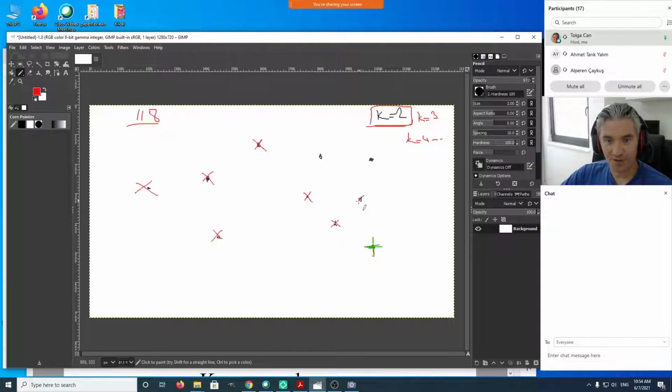In the first iteration, it may be so bad that your original clusters, the point that was chosen to represent the green one, will be in the same cluster, because its distance to itself is going to be 0. But all the others are closer to this one. This was our cluster 1 initially, and this was our cluster 2 initially. And it may turn out that all the points are closer to cluster 1. That's okay.